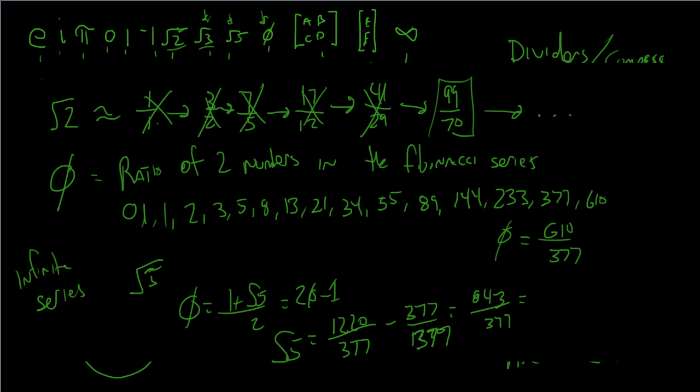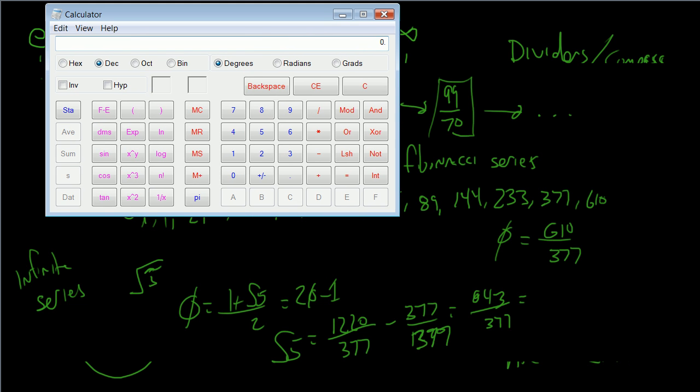So let's now take out that calculator that we don't use too often here. Put it right here on the screen and see what happens if we take 843, which you'll never memorize. It's not a good idea. Actually, the square root of 5 is not the important number. It's just the way to get you to phi.